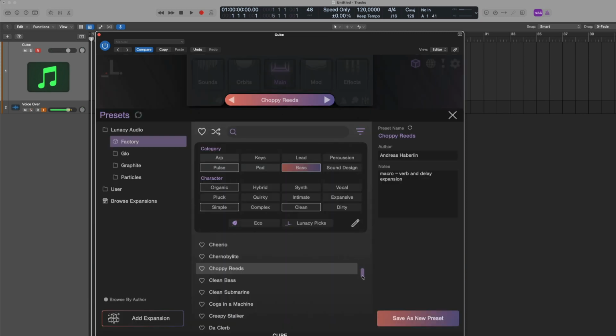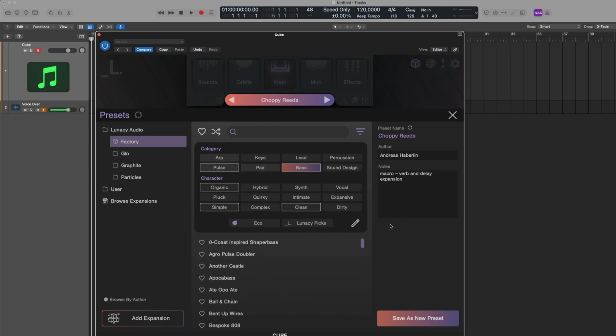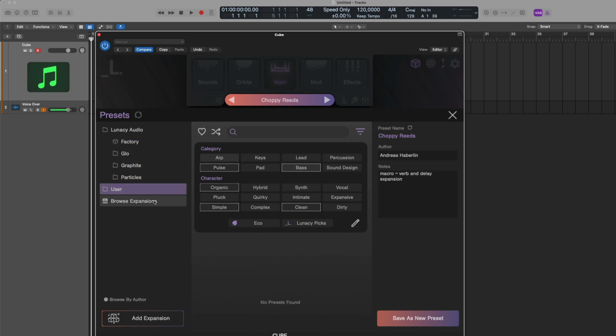There are actually expansion packs you can get as well. But if I remove the filters, there's no indication. But I mean, you can see I'm scrolling and scrolling. So B, C, D, E. I mean, it's lots and lots of presets in the factory library. You have some third-party libraries, I think, here. This here. And you can also save user presets.